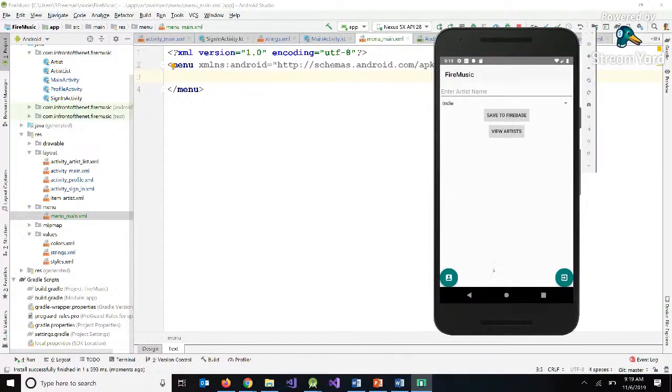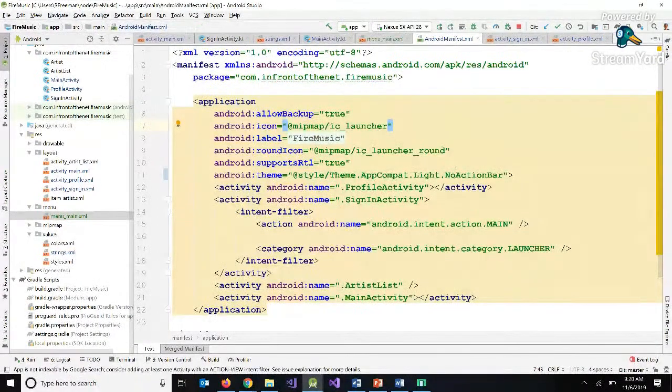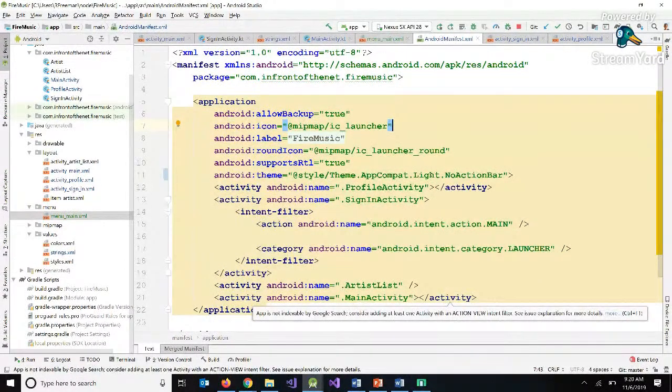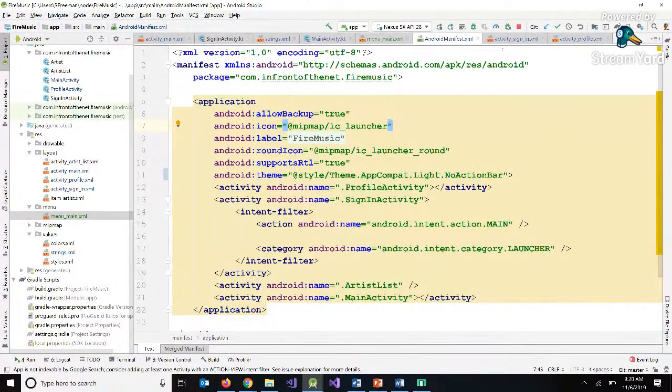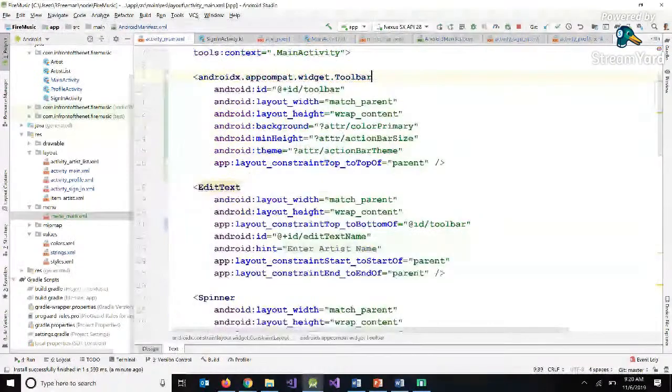Okay, it's because we use the light theme, so we can change the colors of our toolbar now. We set it to light with no action bar. So I think we could go back if we want to restyle that menu. In our toolbar, actually, hang on a second.